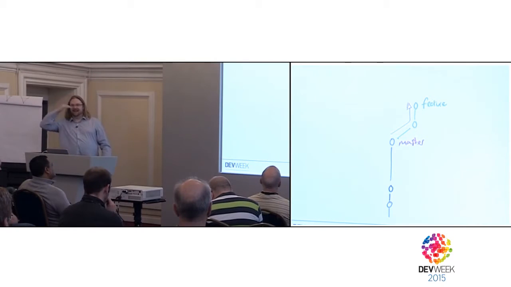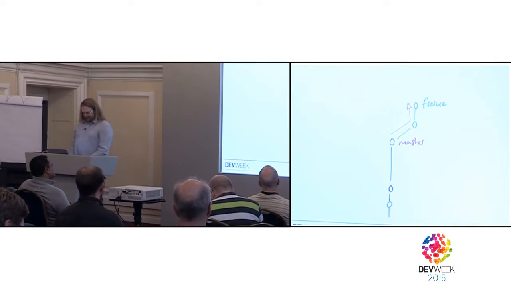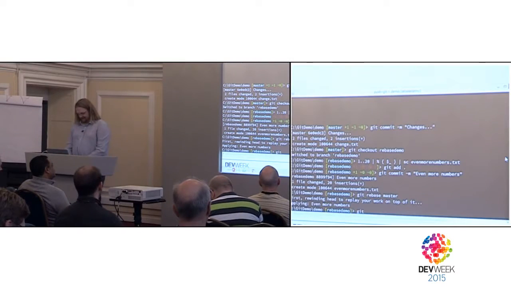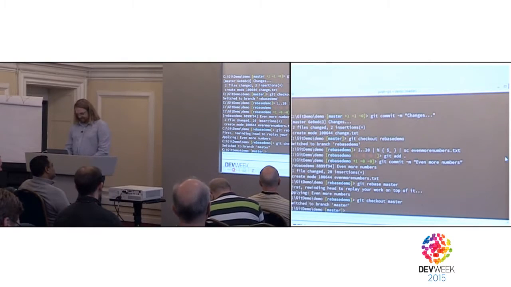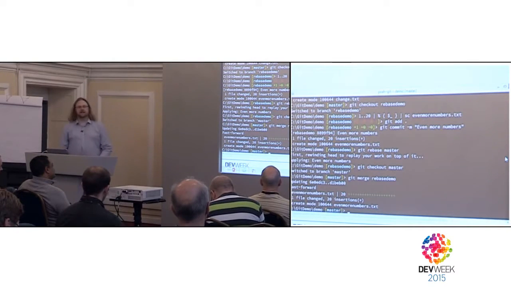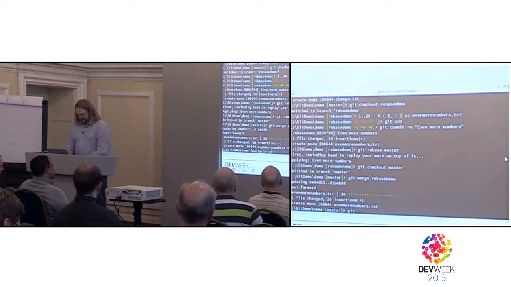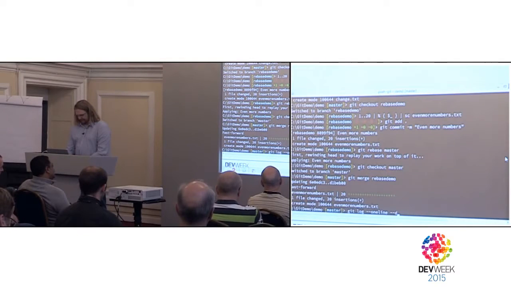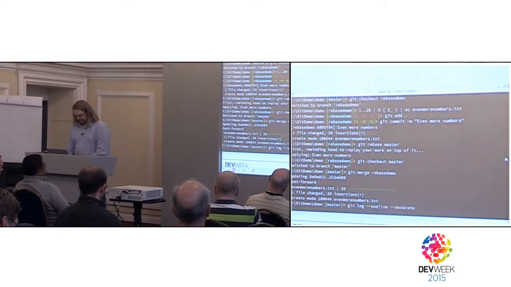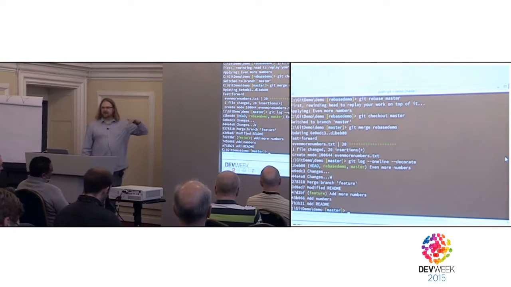So our feature is now based off the last point in master, which now means that if I go back to here, it's a fast forward because it knows how to get from one to the other, okay? The nice thing about this is that when you look at the log, you can see that it's a straight line progression.